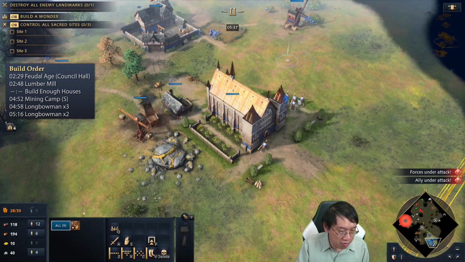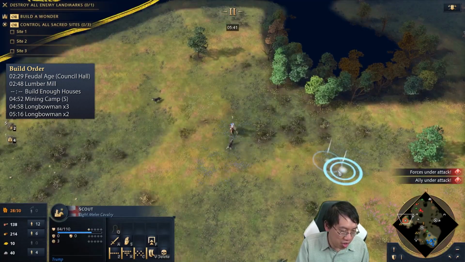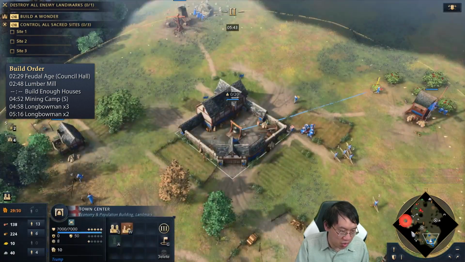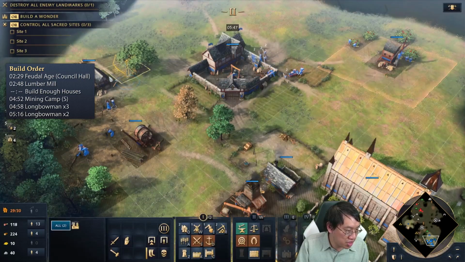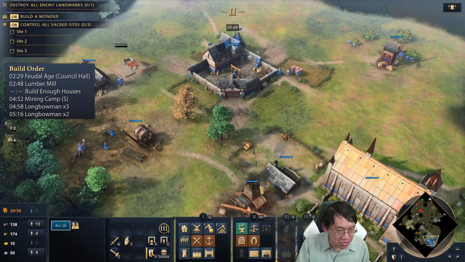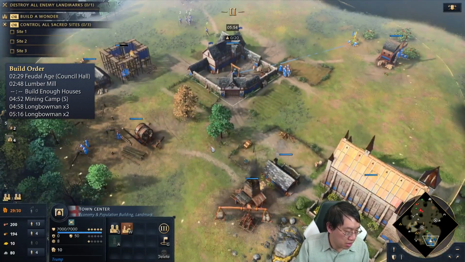So I'm only building 5 longbowmen. The reason for that is because 2 volleys of longbowman shots, or archer shots in general, kill a villager. If you're playing a civ other than the English, then you'll build an archery range first and then build 5 archers. Nearly the same build.